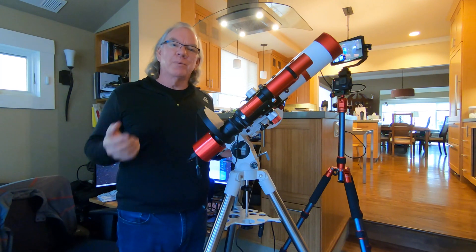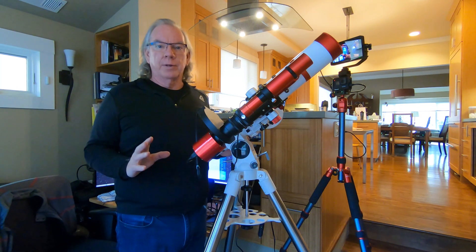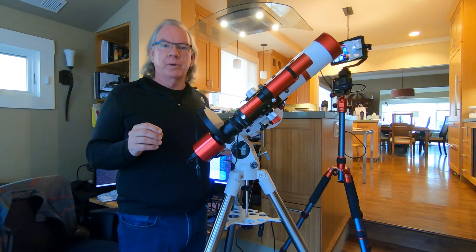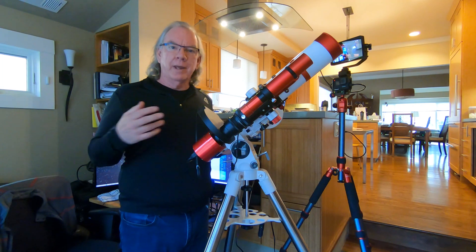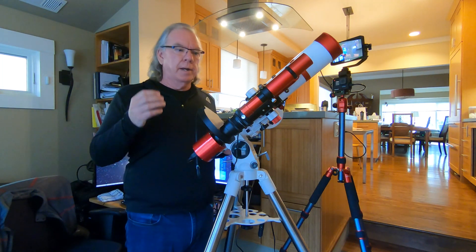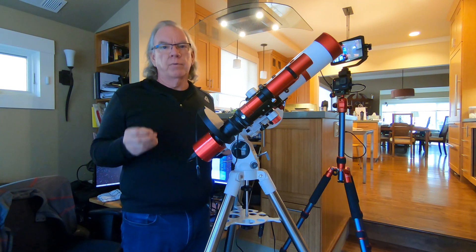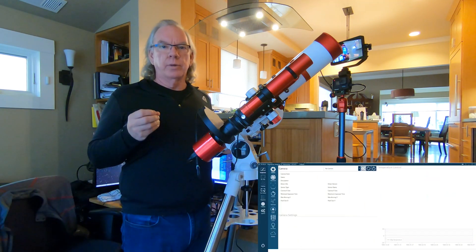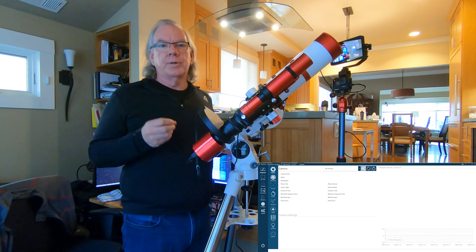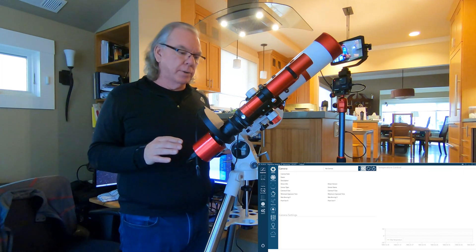In that process, I thought there might have been something wrong with Astrophotography Tool — which now I believe was actually a driver issue, again a rookie mistake on my part. But in the process I set my gear up with NINA. Several viewers have recommended I use NINA, so I'll be testing it out the next clear night I get to work outside.